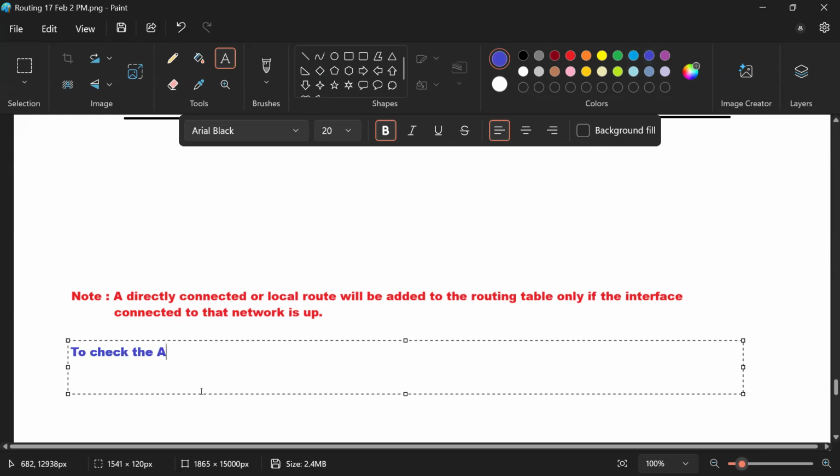You check the administrative distance and metric of the route.